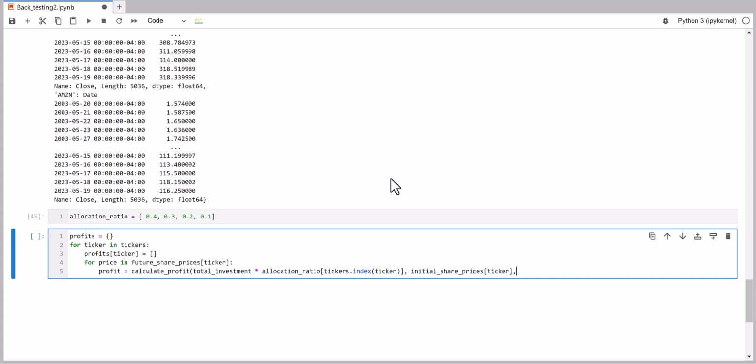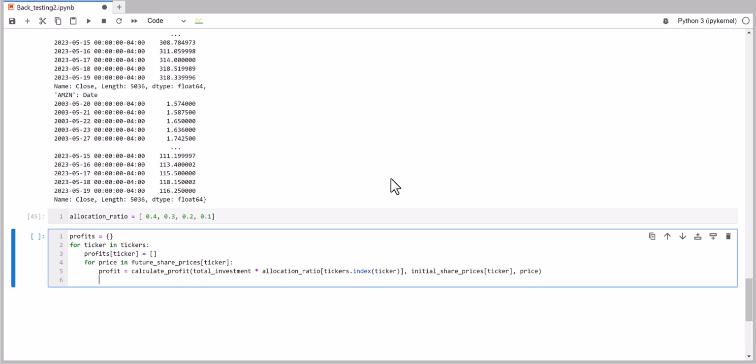Basically it's an iterator, and I will say price. Hopefully this runs fine. Before that I also need to append, sorry, profit, using ticker again, then dot append, and after appending, profit.